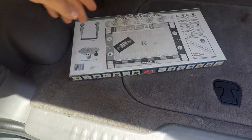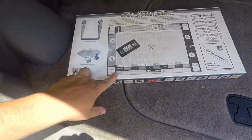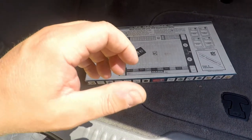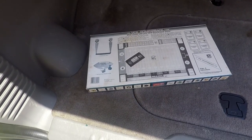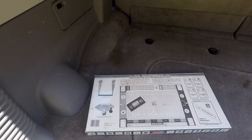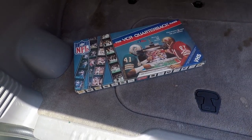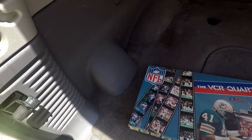And basically what this is, it comes with a VCR tape. And you choose your play, whether it's pass, run, all that kind of stuff. And then you push play on the tape, and they'll actually show footage of an old game where the team runs the play and you get what they get. So you absolutely don't know what it's going to be. They say every game is different, but it's sealed, still new in the box. So this might be something I might have to check out on eBay, see what it's worth. But it's NFL licensed, so it's got to be worth something.